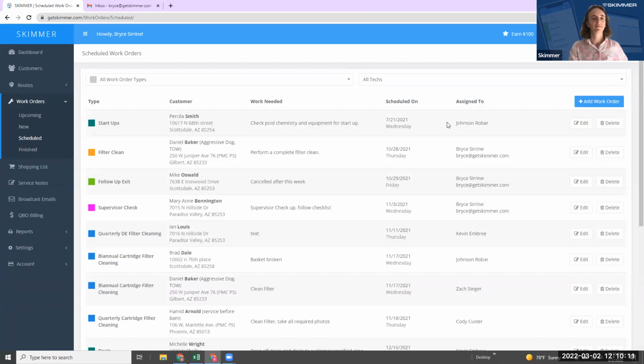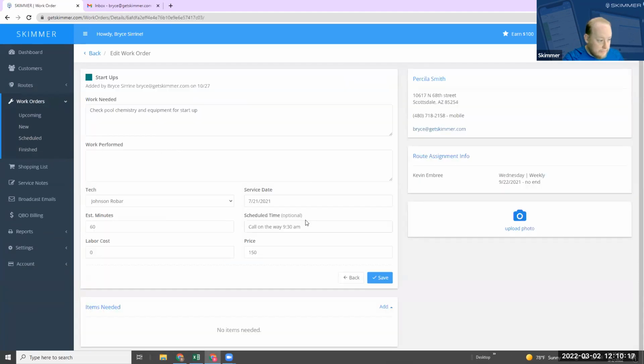you can see, these are all jobs that are actually scheduled to a technician. So basically you can see, it was scheduled way out in July. We can move it out to today, to call on the way. This is how you would set it up when you're actually creating a work order. In this case, for a startup job, this is not like a new pool startup or an open, but this is more after a pool's been refilled after a drain, which is something we have to do out in Arizona pretty often. So this basically just allows us to schedule it. You can have your price point here.